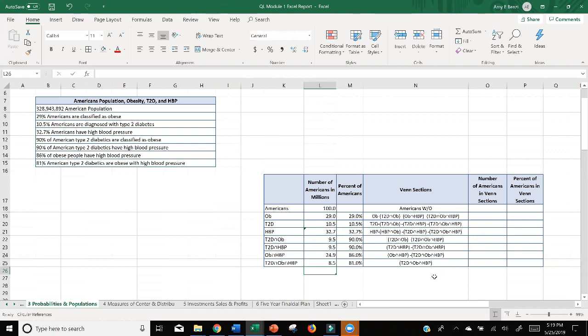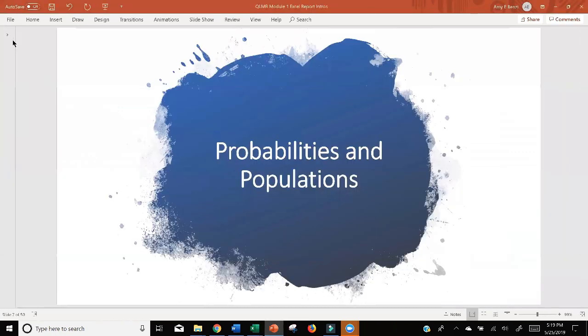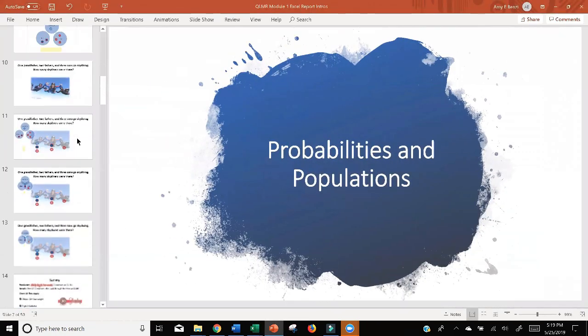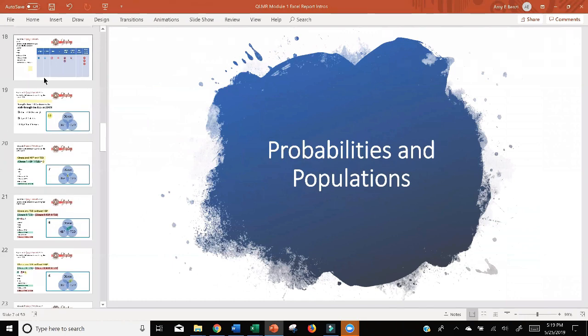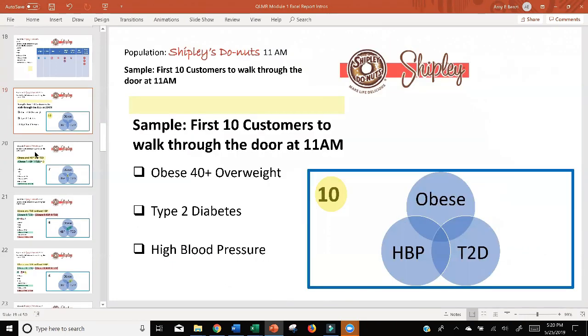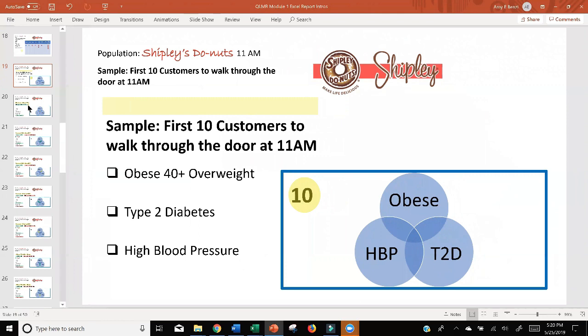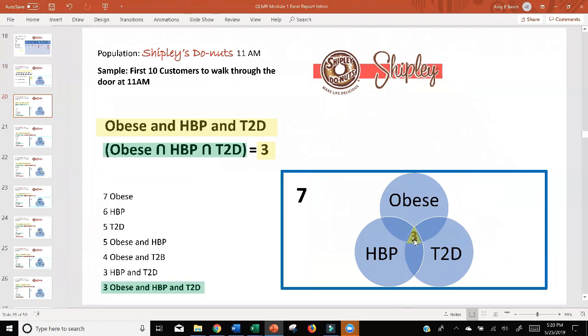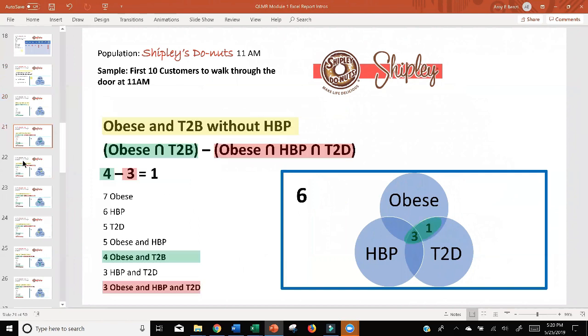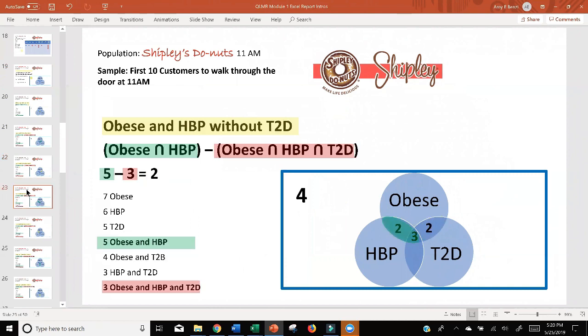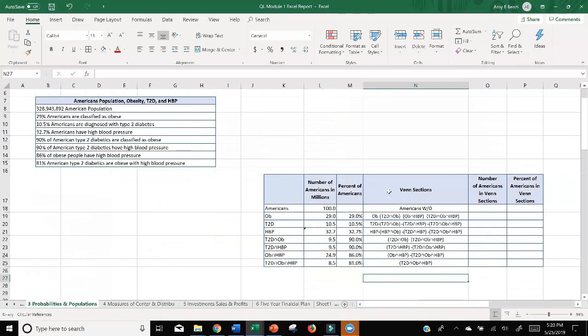Folks, do you remember when we looked at this PowerPoint? Let's just go back and look at this PowerPoint again real quick at how we calculated these. Remember how we started off with 10 people in our sample, and then as we moved through, we started here at the bottom, and we had 3 people that belonged to all 3 of these subsets, and then we started subtracting that number and subtracting these numbers out to get the pieces that we needed for the other sections. So this is what we're going to be doing. This notation should look familiar to you in this Excel report. This is exactly what we're doing, the same thing.